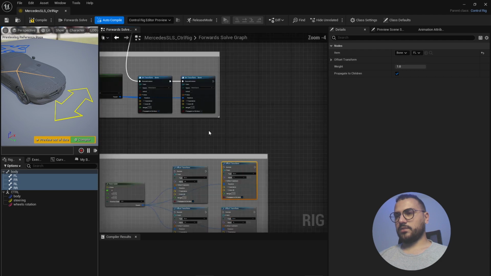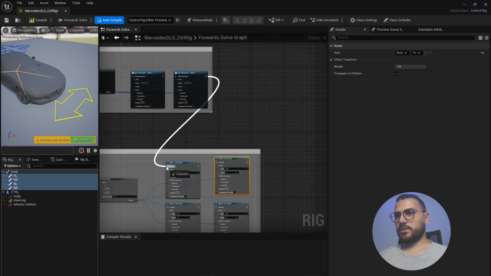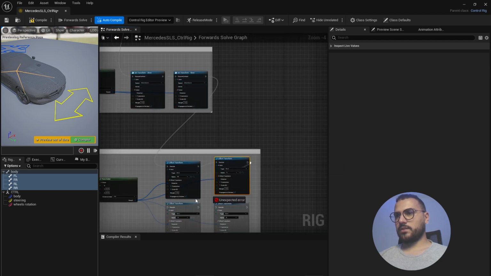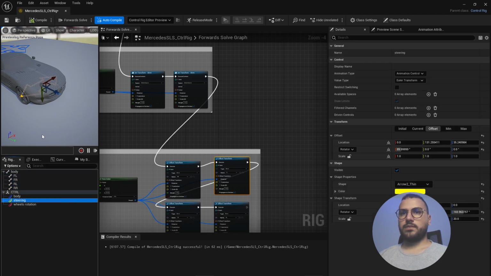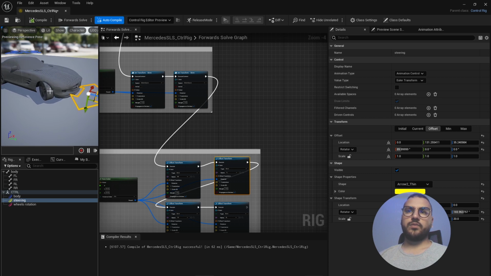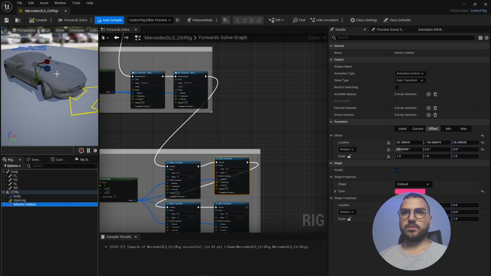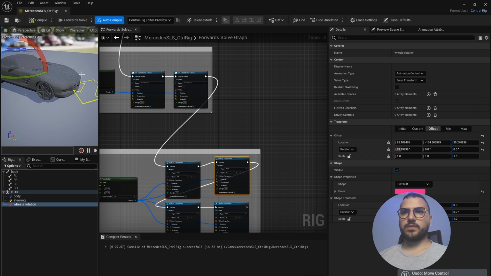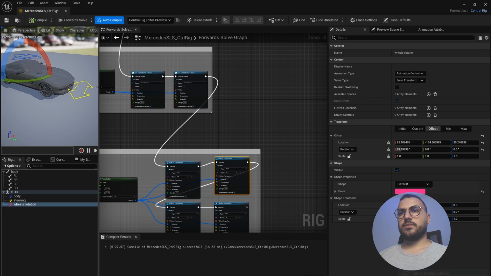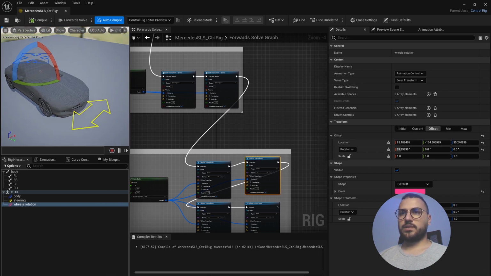And let's not forget to link the execution link. So now we should be able to turn our front wheels here and also to rotate the wheels. Perfect.